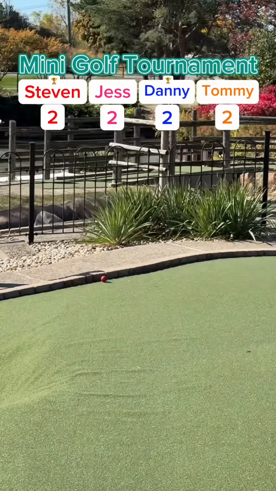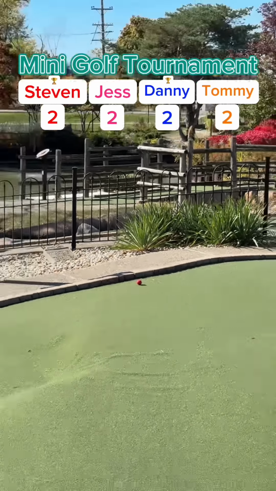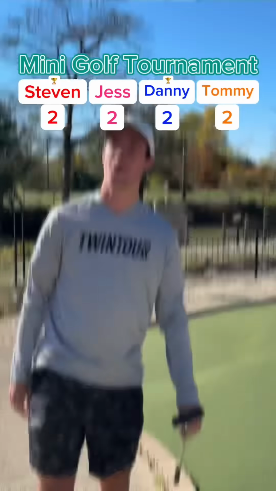On to hole 2. Steven's putt here taking the slope to the left. Is it going to stay up there? Yes, stays up top. My putt. Going with more speed, looking for a bounce off the left wall. Bounces to the right. Tommy. His putt hits the wall early, bounces to the left, and takes the slope down. Has a tricky putt for 2 from there. Jess, her putt, little less speed, taking the slope left. Same thing for Jess. Ends up down by Tommy.